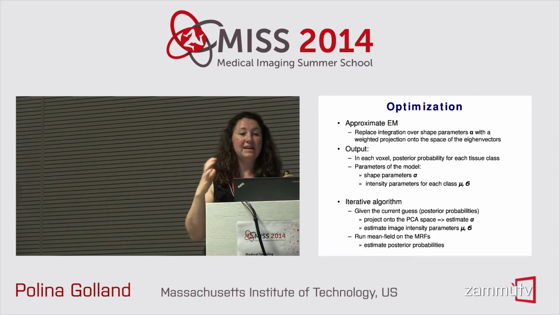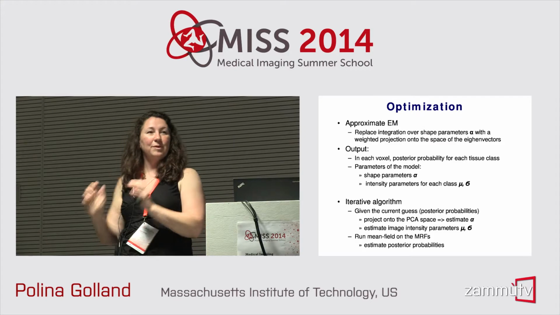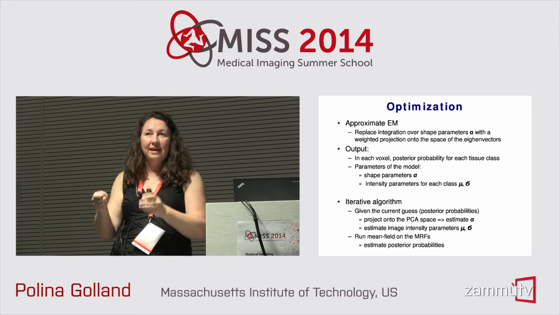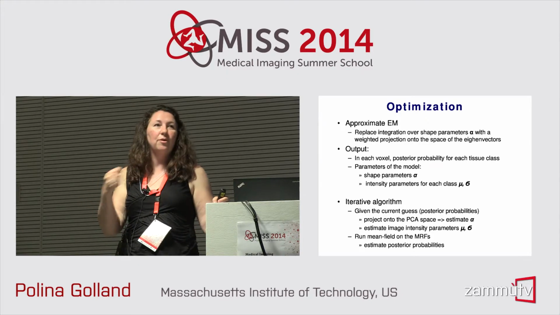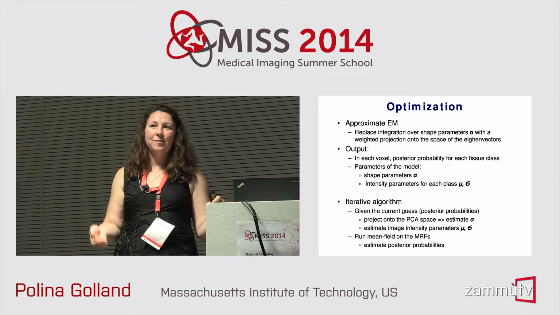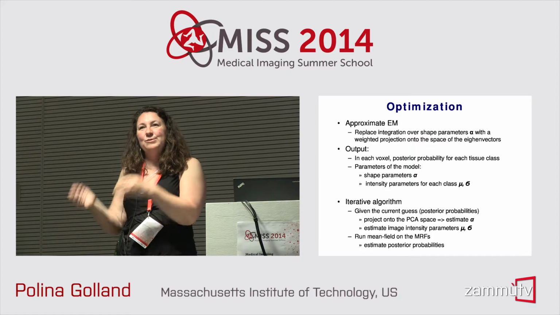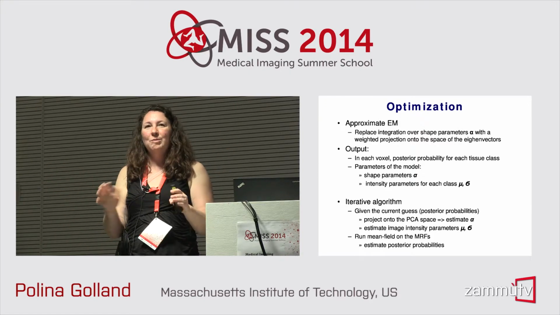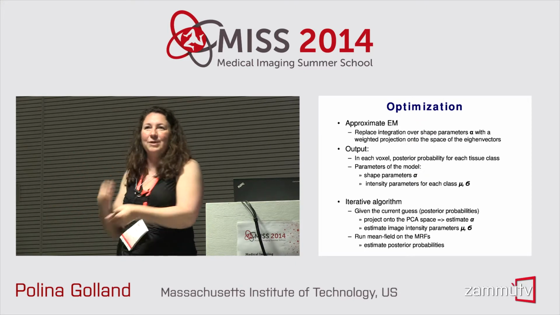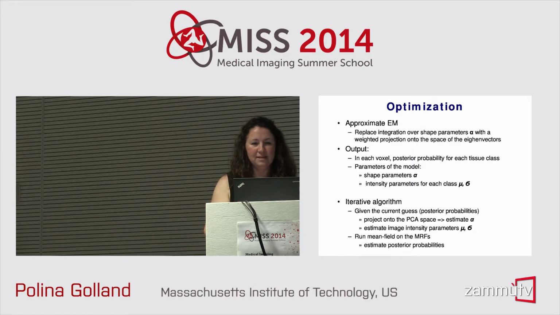So what this algorithm gives us is estimates of all the parameters that nobody cares about, and the posterior probability distribution in every pixel of how likely that pixel is to be leukoaraiosis, stroke, or healthy tissue, okay? So this is a standard approach to optimization using the EM algorithm. You pretend you want to estimate the parameters, you run the algorithm, you estimate the posterior probability distribution using these parameters, and you throw the parameters away. Because nobody cares about what the distribution of intensities is given a certain class. Everybody cares about what's the likelihood that it's healthy tissue, okay? So this is exactly similar to what everybody else is doing.